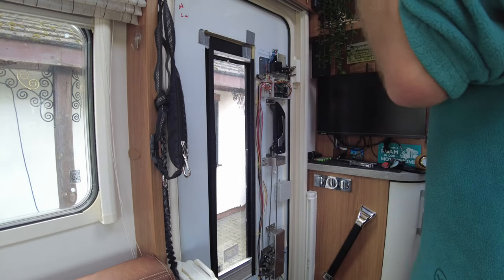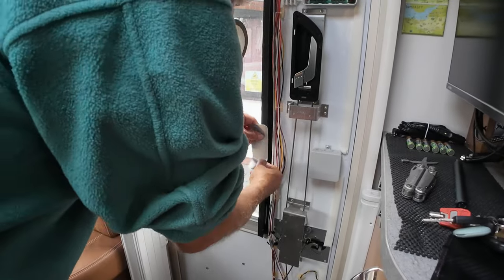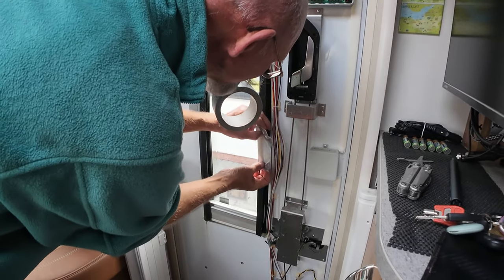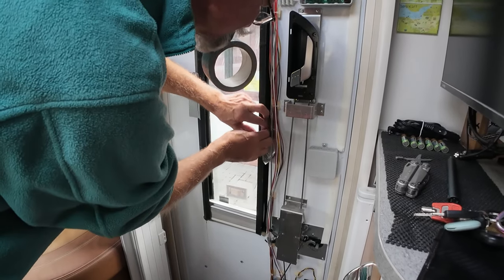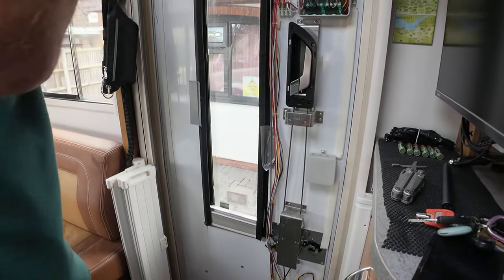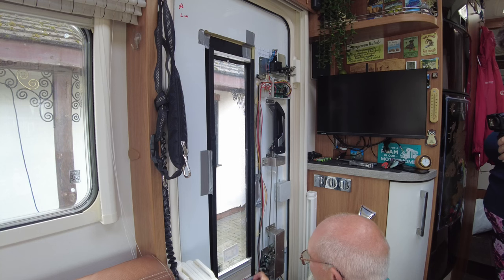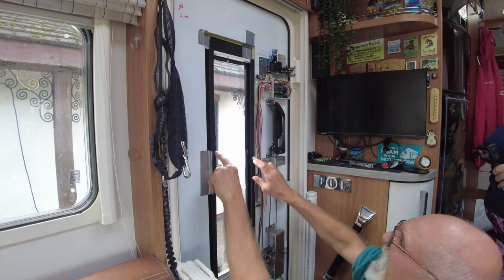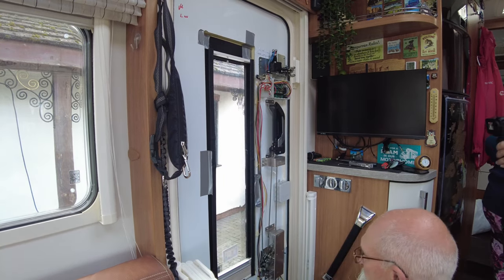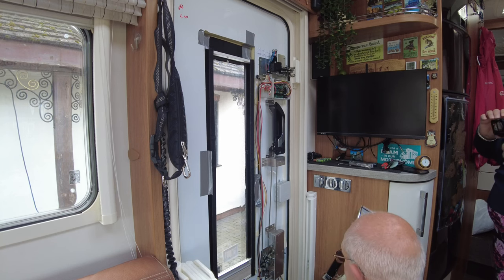A bit there. A bit on there. A bit on there. And a bit on there. There we go. Right, and now we leave the CT1 to set for a bit. Lovely.